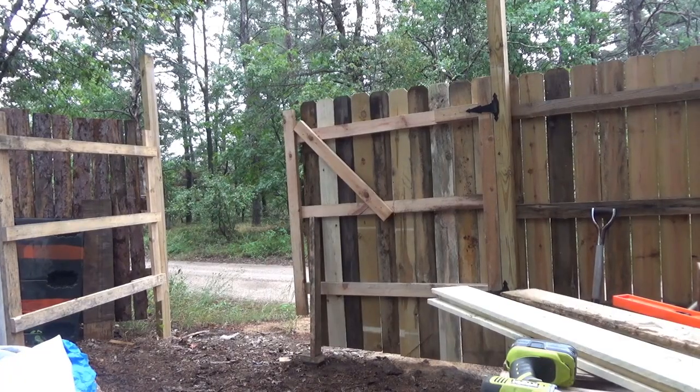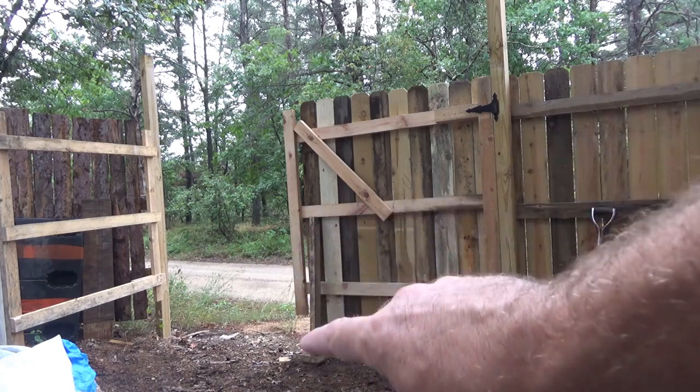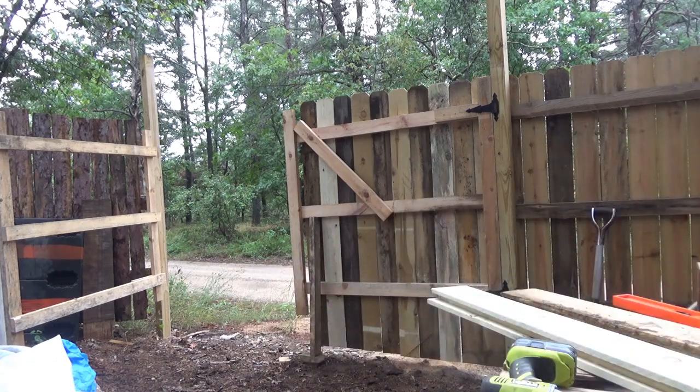Well, I got one done. I had to put a cross brace and a prop up until I got the nails on, because I was using one screw per board and then the whole thing started to sag real bad. I don't like that cross brace — I'm going to make a proper one later and replace it. But the prop worked. I'll do that on the other gate too, and that will line it up better.